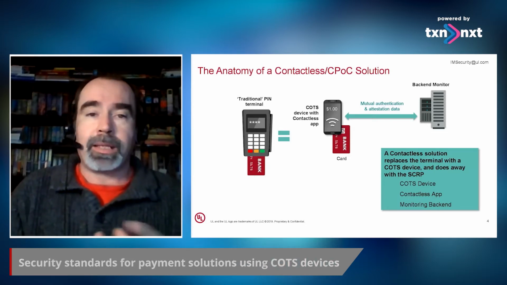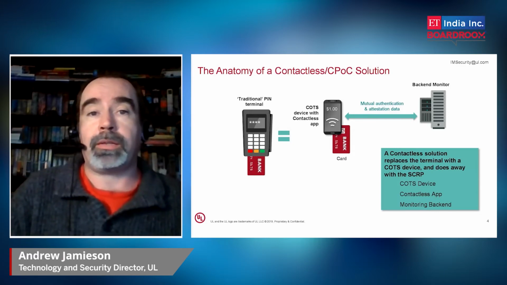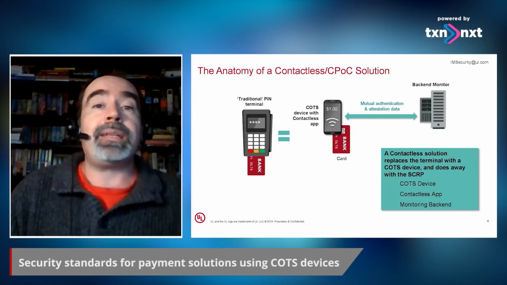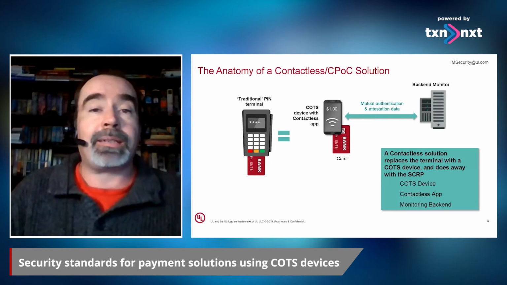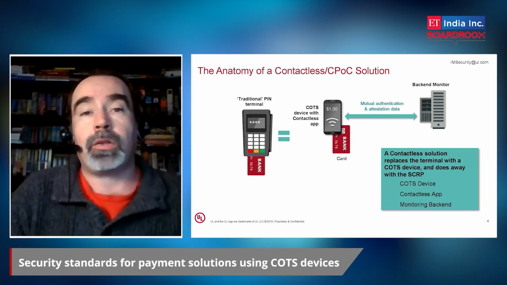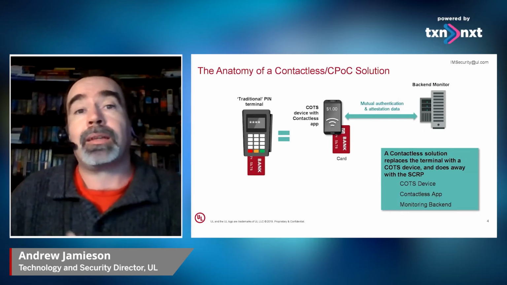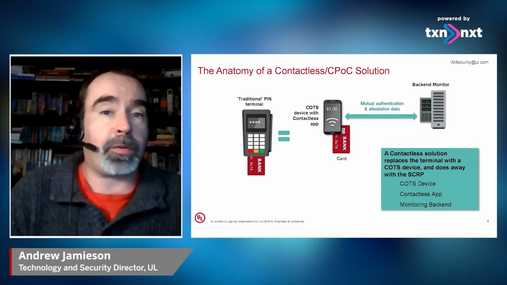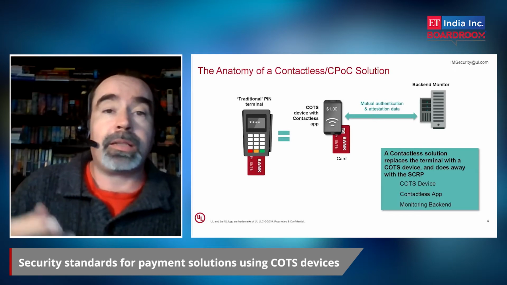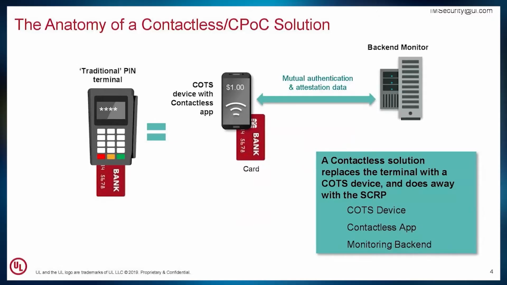The separation between the application on your COTS device and the card reader that accepts your card data is deliberate. That means that at no time is the card data and the PIN present within that one system, in terms of the COTS system, the mobile phone, if you like. And that's to protect against fraud. Somebody might, for example, compromise the system, but all they'd get would be a 4-digit PIN that they wouldn't be able to correlate, to match up to any other particular card data. So it would be of little value.